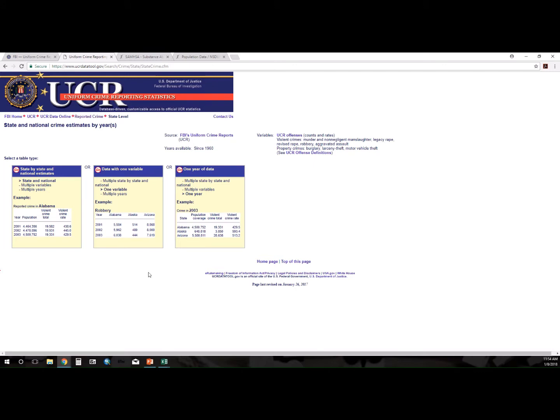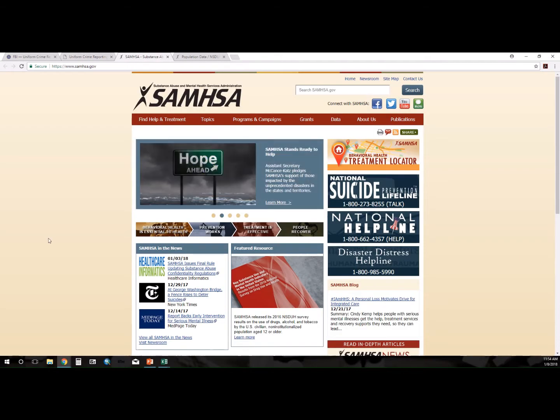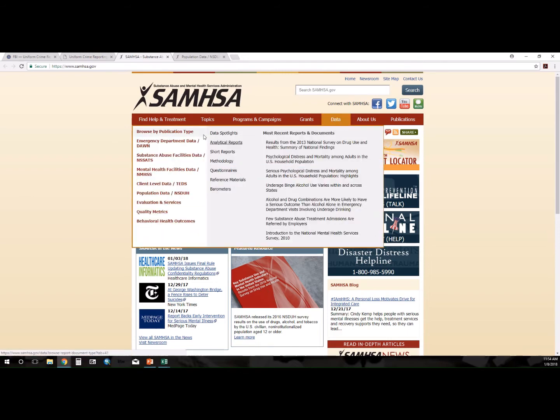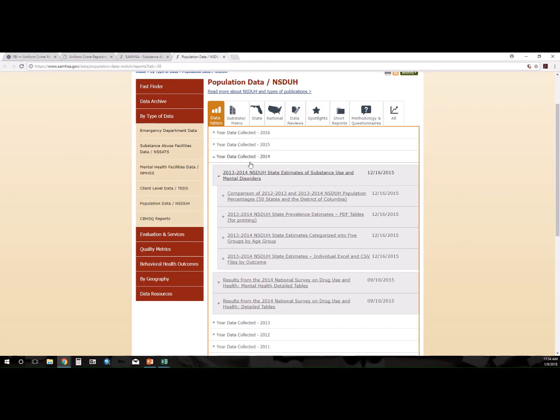What I did was select crime data for 2014 across the US, so each state has their own violent crime count. And I wanted to merge that with mental health data that I obtained through the Substance Abuse and Mental Health Services Administration, SAMHSA. They have a lot of mental health data and substance abuse, obviously by the name, and they have a data tab that you can go through and look at. But I've already pulled it up for the year 2014, which corresponds with the UCR data. And I pulled out and trimmed the 2013-2014 data that I was interested in.